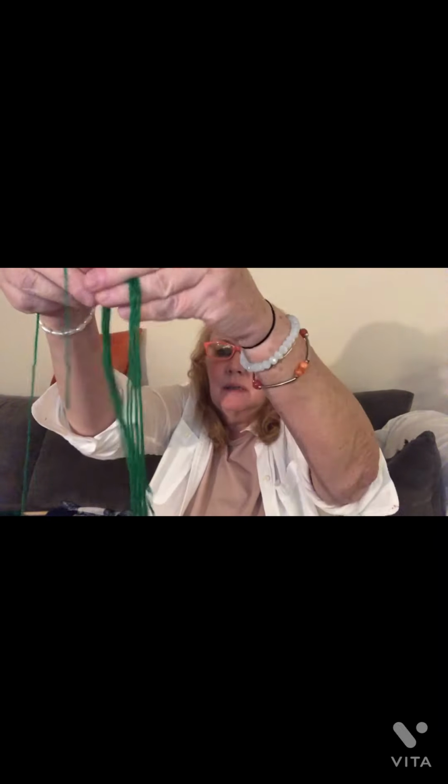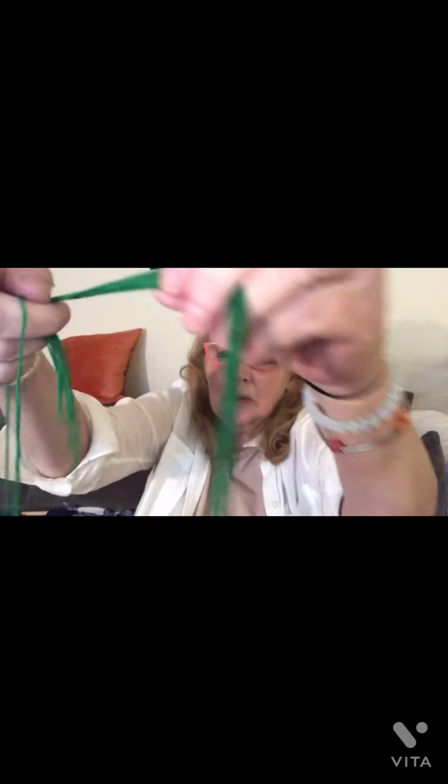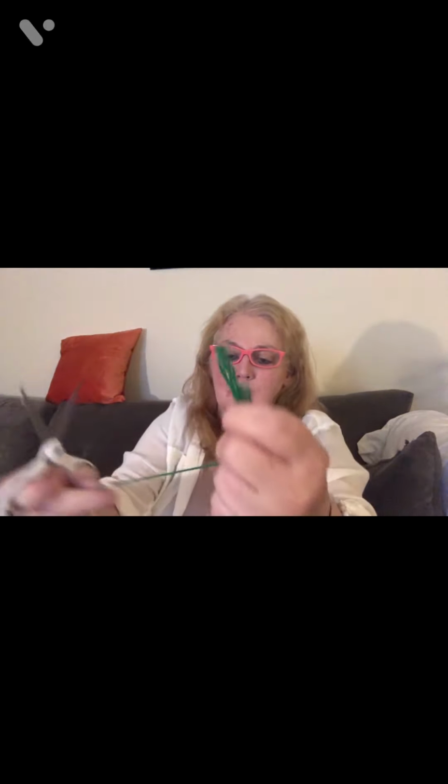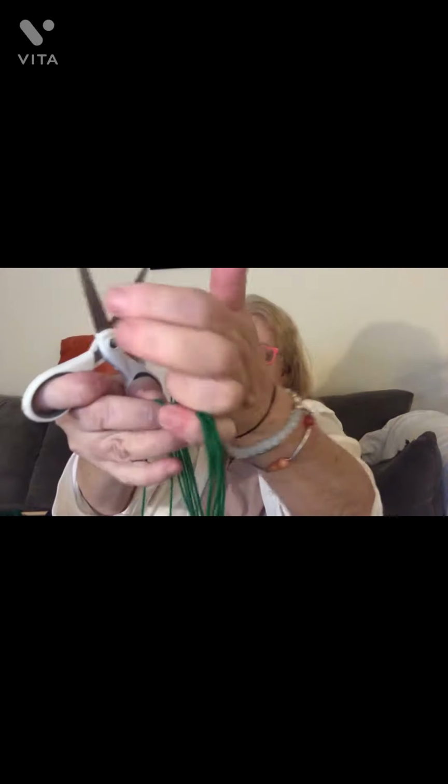Now, see how this piece got twisted? Because it's so thin to work with. All right, so you go once again, go to the end, hang on to the piece. I hope you can see what I'm doing. Line it up and then pull it to the end. Watch TV or do something while you're doing this. Get your end and just keep going until you get a nice chunk of it. I'd say about another 10 times.